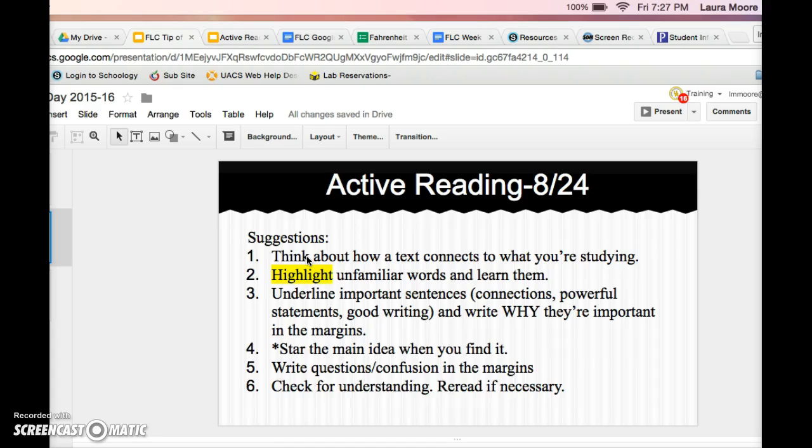Important could also mean it's a powerful statement. So as you read, you might read something and think, wow. And you might not have heard anything like that stated quite as clearly before. It might be something you disagree with. It might be something that disagrees with something else that you read. It might be a statement that makes you think about something in a way you've never thought about it before. And so when you read passages like that, you want to mark them and write in the margins why it is that you have been stopped in your tracks by those words.